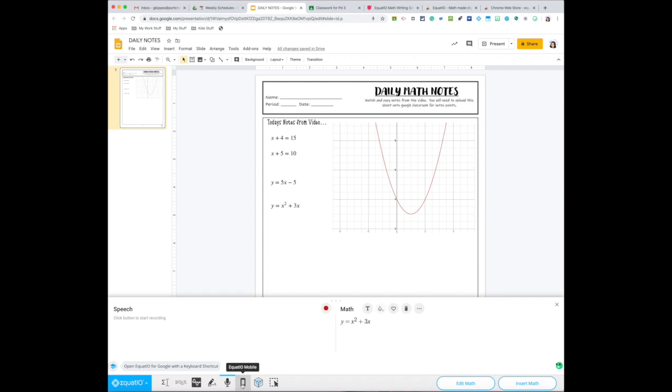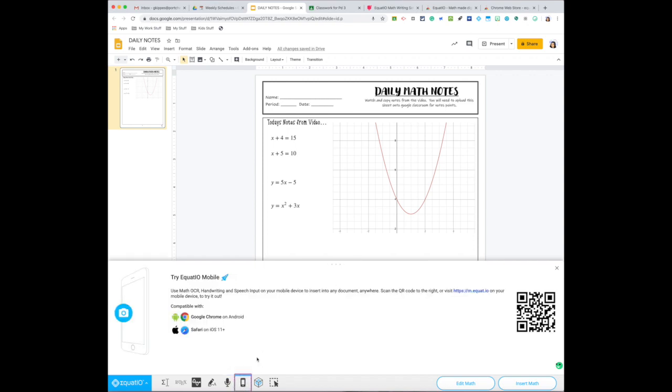If you want, you can use your mobile device. If you click on that, it says EquatIO Mobile. If you're using an Android, it says to use Google Chrome. If you're using Apple, you want to use Safari. In your web browser, you have to type in m.equat.io, and it's going to link whatever you do to this.